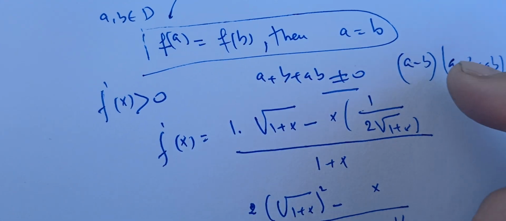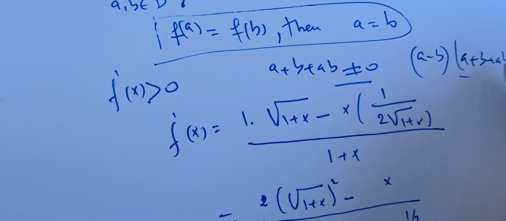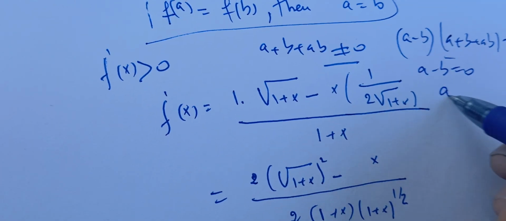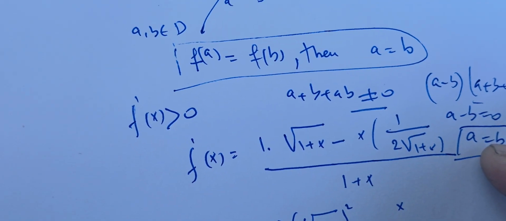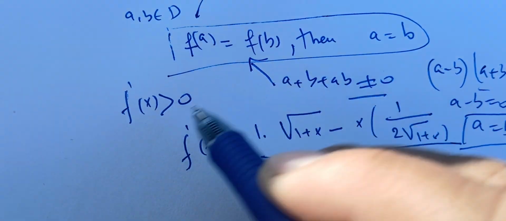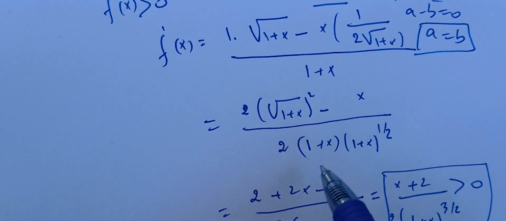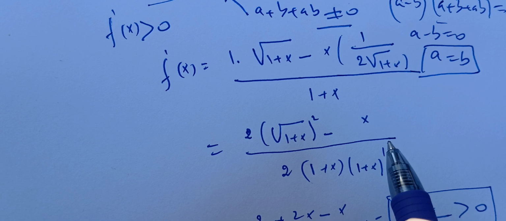So we assume a is different from 0 and b is different from 0, and therefore we have only a minus b equals 0, and therefore a is b. And this proves that f is injective. So this is if we want to use this one here, but I think proving that f is increasing is quicker. What do you think?